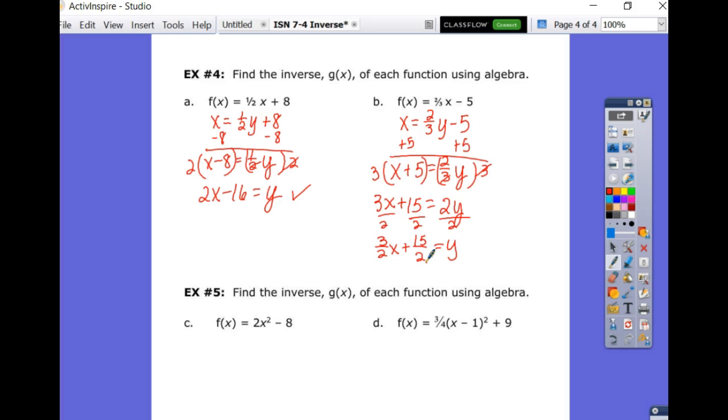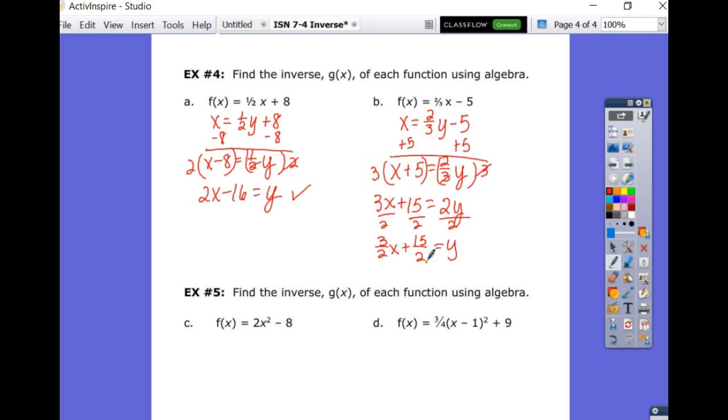If I look at both of these, when I solve, what am I solving for? If I graphed it, what's it going to make? It's going to make a line. And in the first one, is it a positive or a negative slope? Positive. The 2 is positive. And what does the negative 16 tell you? The y-intercept. So it intercepts all the way down in the negative.